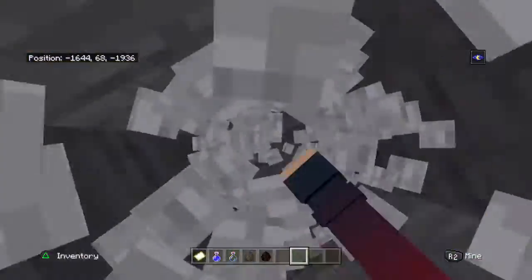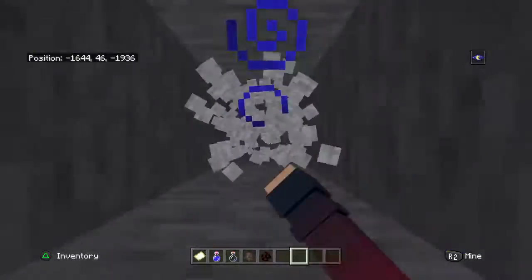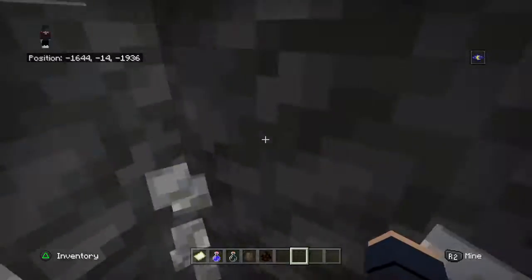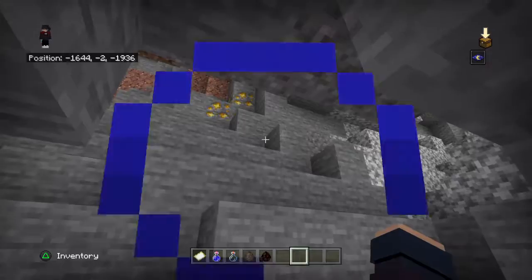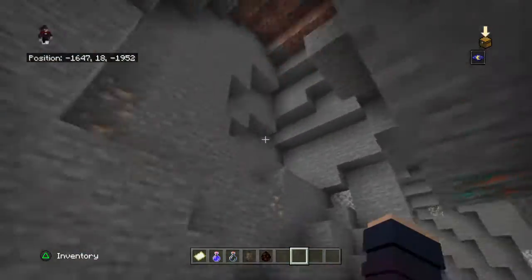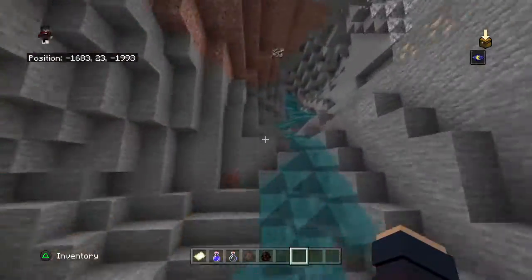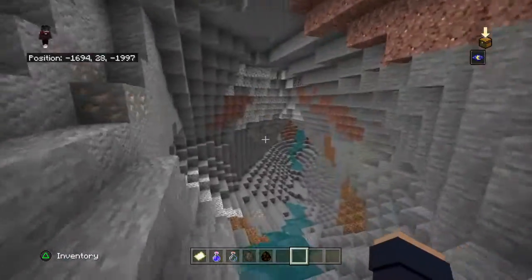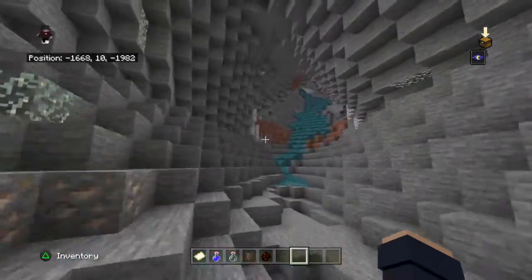I'm gonna dig straight down to see if we can find a big cave. Cave. Probably not a big one. Oh yeah, this isn't big. We'll still check it out. Oh, it is actually pretty big. But I want to find the big boy, the deep dark, the warden.